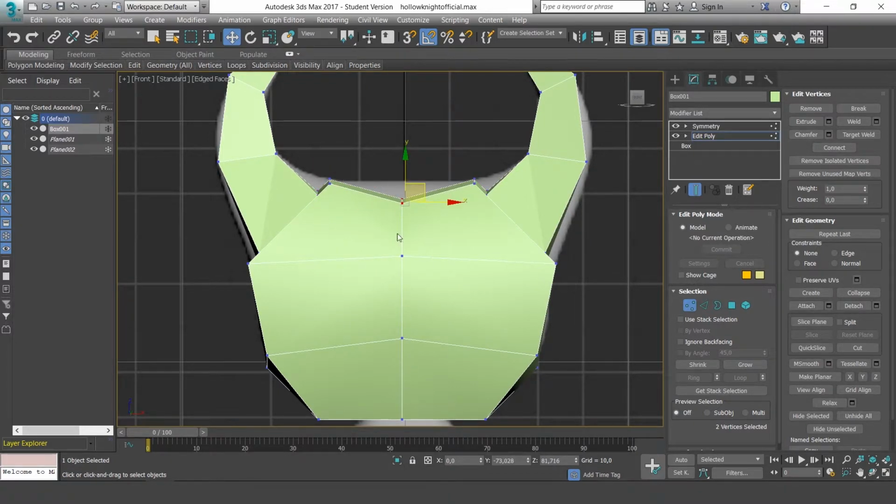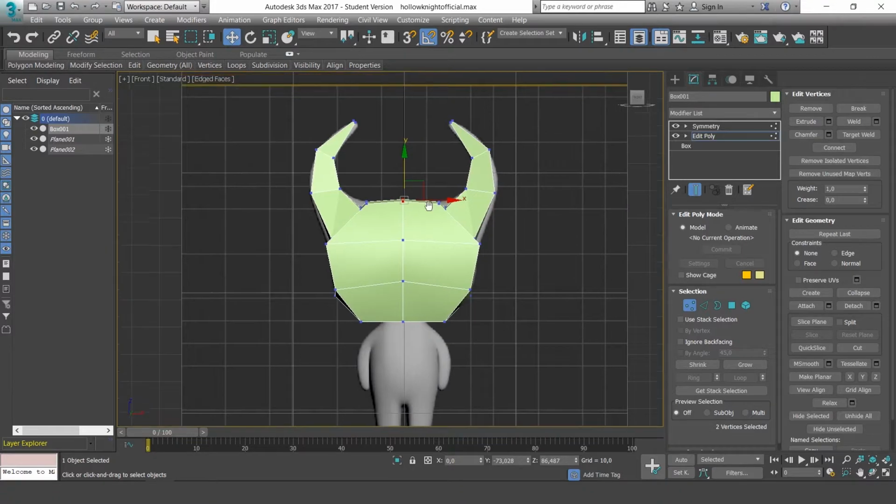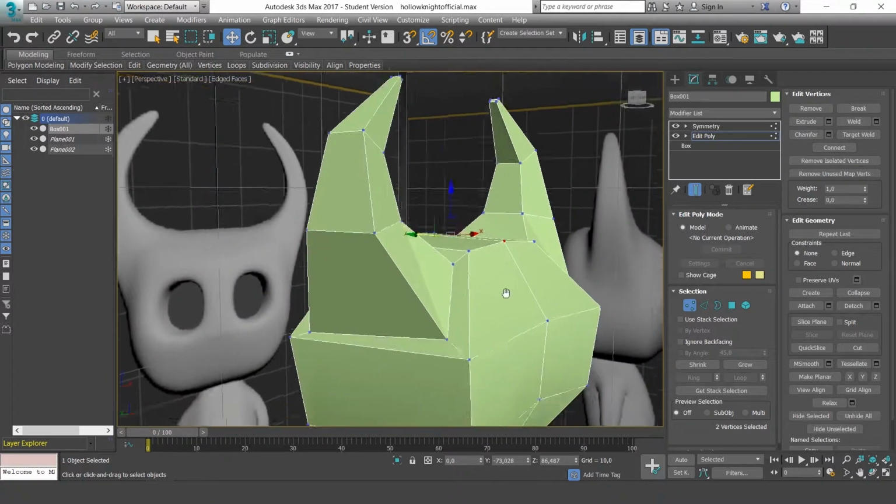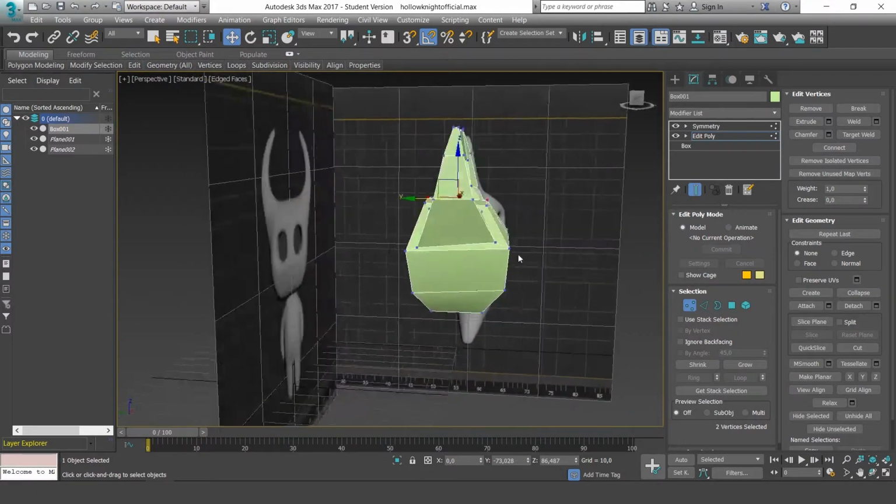Remember that we shouldn't move these middle vertices. We'll keep them at point 0 so the symmetry works correctly. You can move them on the y-axis if you want. If yours isn't exactly the same, don't worry. It doesn't have to be an exact copy.